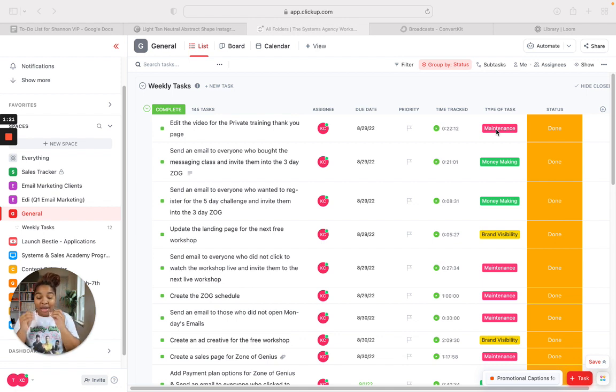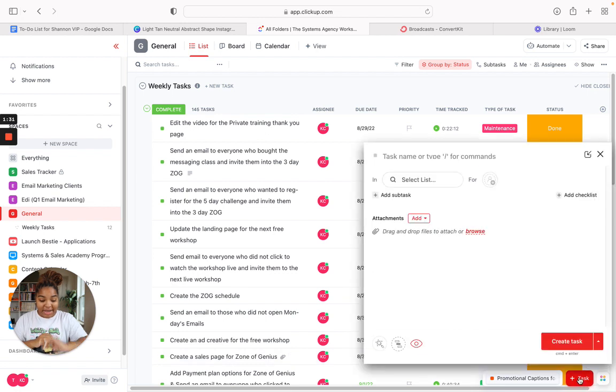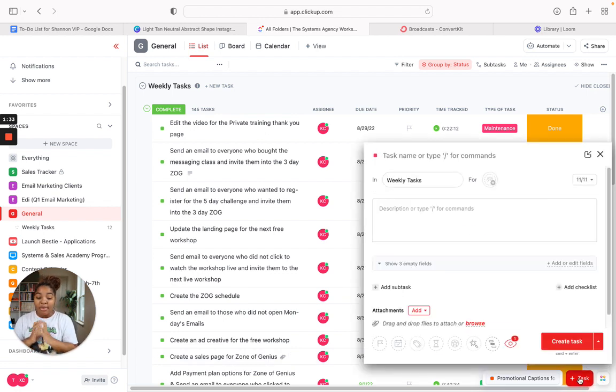So here's my recommendation for how you set up tasks. If you were to start a ClickUp account today from scratch, I would say do this. Come in here, click plus task down here in the right hand corner. Now before you do this, you will need to create a space. Spaces kind of operate as notebooks, or folders, and then inside of that folder you have a list of different things that are going on.